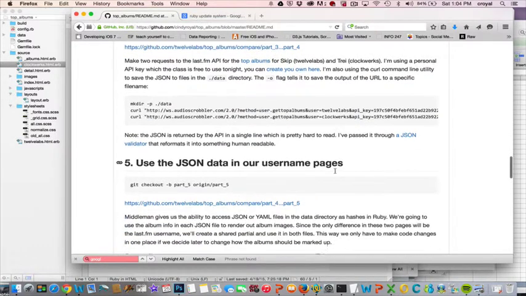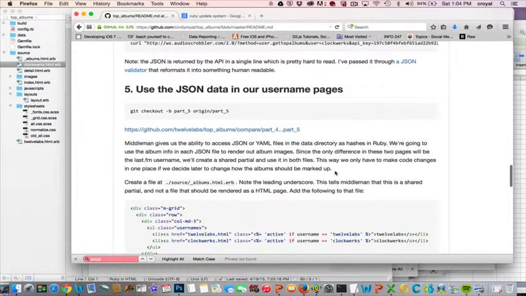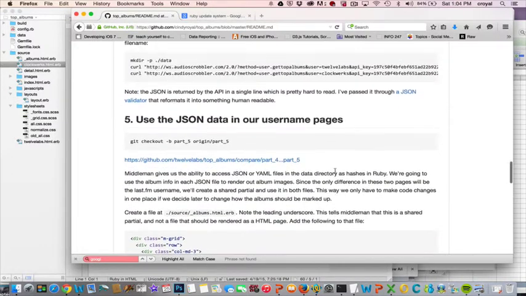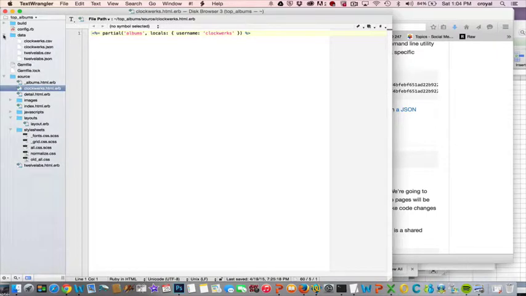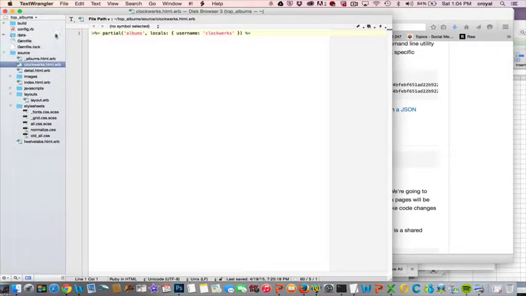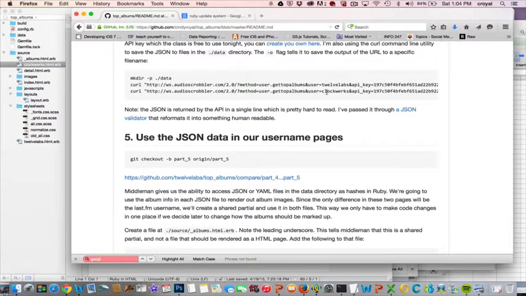And then the JSON is actually going to go into the data directory by doing that. So here's the data directory, and it's got the two JSON files. You can ignore those CSVs in there right now. And so all that happens by running this curl script because we told it to create this data directory, and that's where it's going to go.